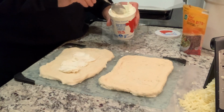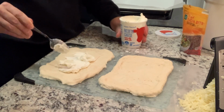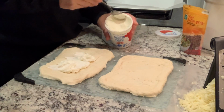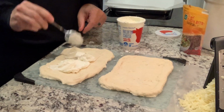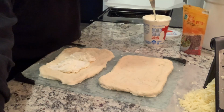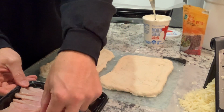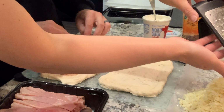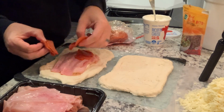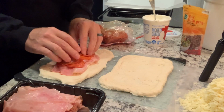But we just divided the dough in half and my husband did his a little different than me. I think he forgot about how calzones are shaped, but it worked out all right. So we're just using some ricotta cheese and some ham, just some lunch meat, deli meat, some bacon pieces, bacon bits, and he put some pepperoni in his, some mozzarella, just kind of whatever we wanted, similar to pizza, but without the sauce, just sauce on the side for dipping. So he filled his a little bit more. You're gonna see here in just a second.